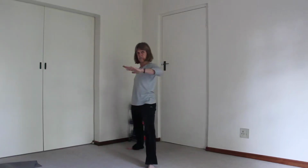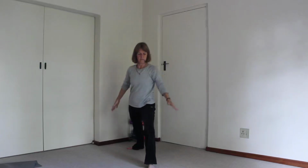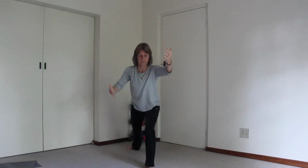Come into the wide-armed warrior. Pull your heels in and down as you broaden and reach out from your sternum into your fingertips. From there, come into the up-down warrior, facing forward with your upper trunk. Press your heels in. If you're stable, look up. Palms facing in and parallel.